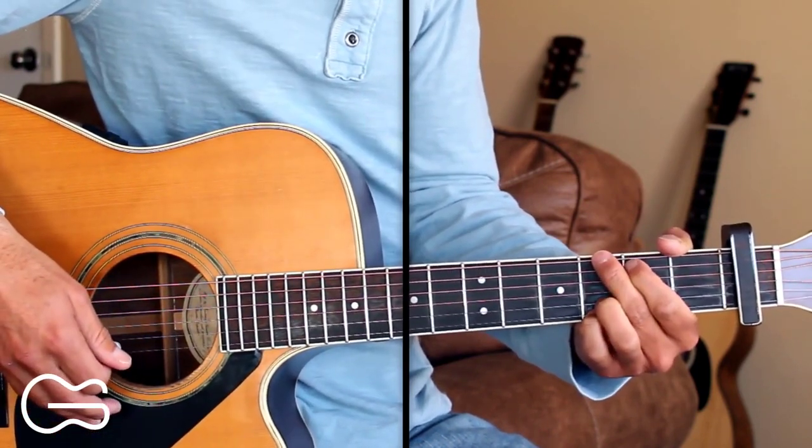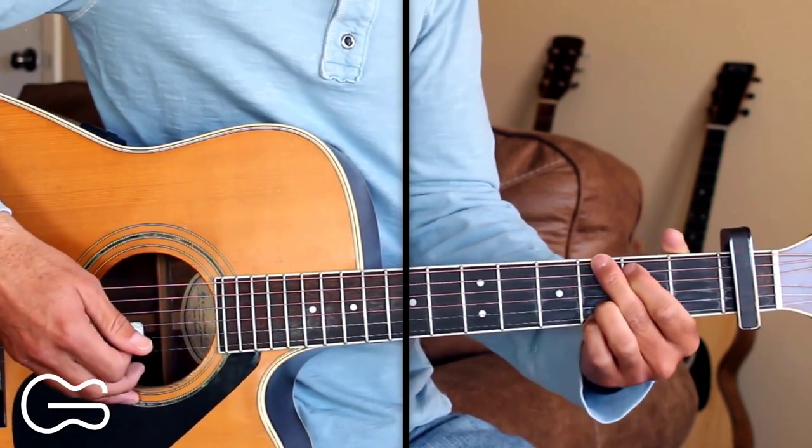After the chorus, we just play through the same chords as the intro, and then we go into the next verse.